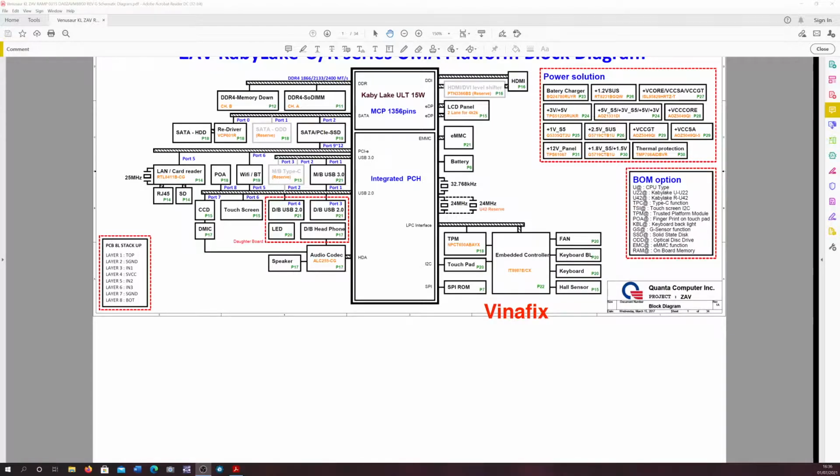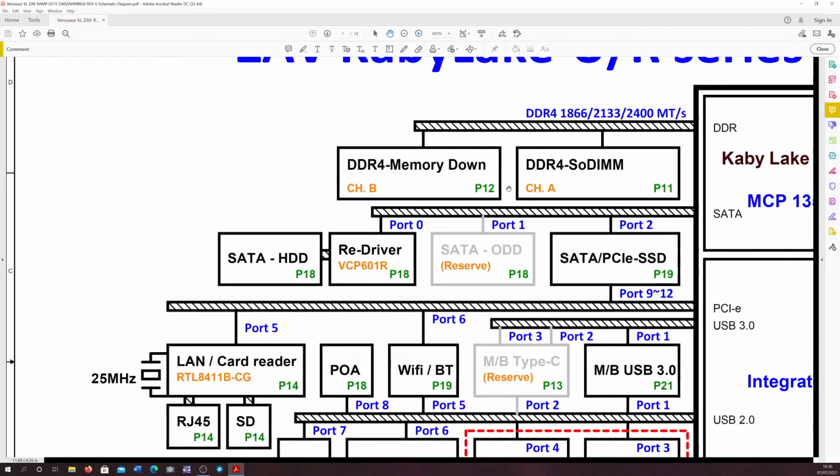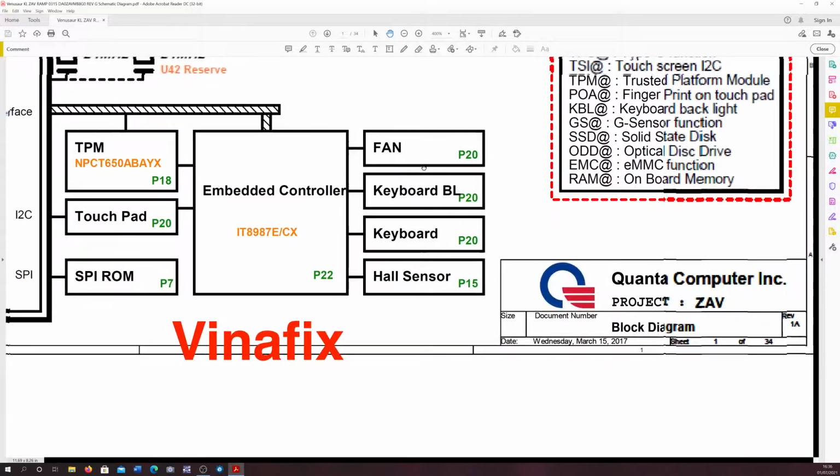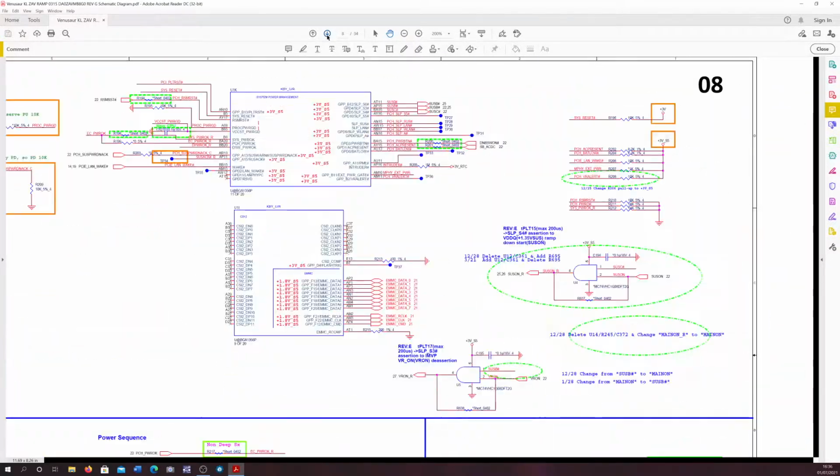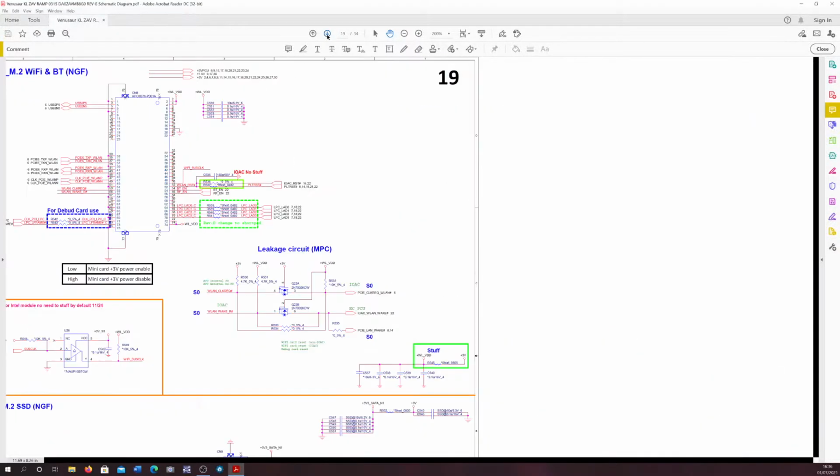There we have it. Okay. So under page one, what you will see is when you scroll down here, the IO controller, IT8987E, is what the keyboards are attached to. So that's page 20 here. So let's scroll down to page 20. All right, zoom out a little bit. And let's get down to page 20.